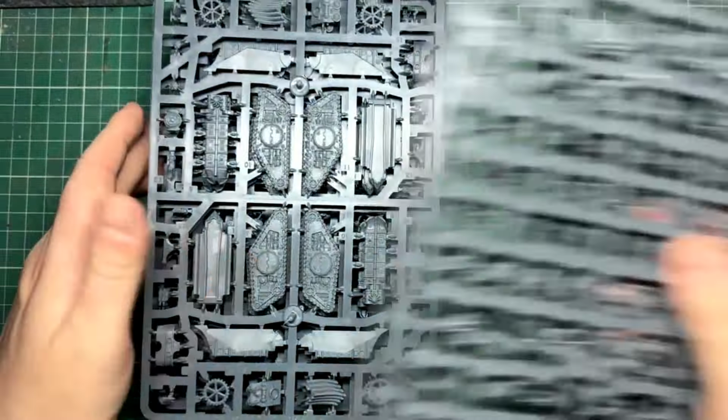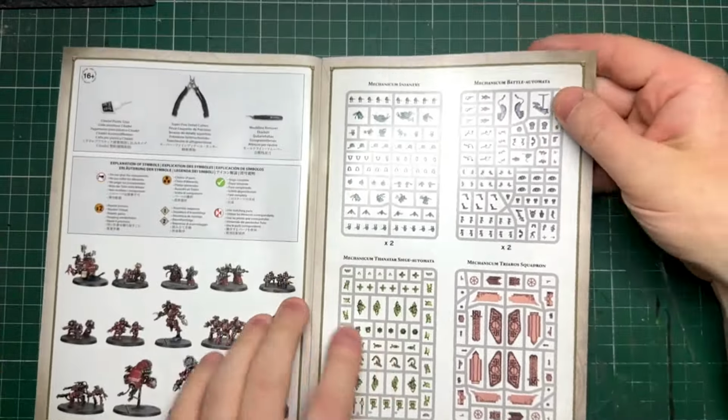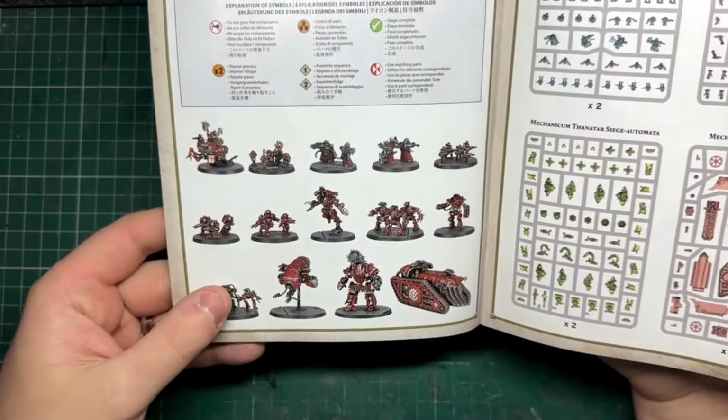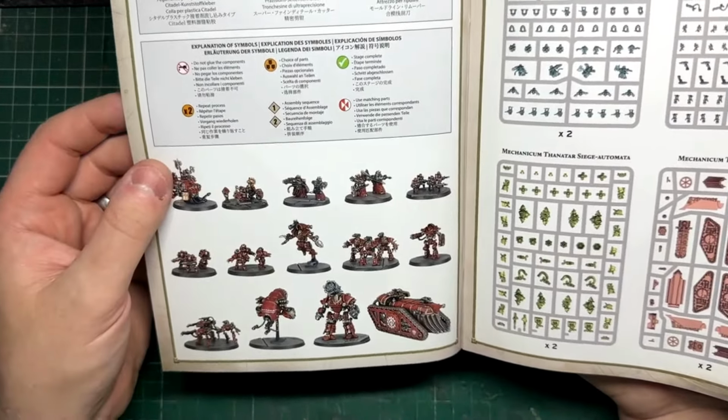Looking at the instructions, and I actually do have the instructions out in front of me. It's helping me with some of the names, which I'm trying to avoid saying at the moment, I'm not going to lie. But it's got color-coded sprues, and it tells you what is on what. So it tells you, you've got some lovely examples here, but then it will say you've got two of these with the name. So it's a little bit of a reference. So it's not like sometimes what we see in 40k, where you'll have one model on one sprue and then four on another, and the numbering system's all over the shop.